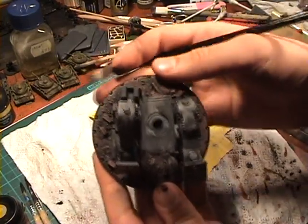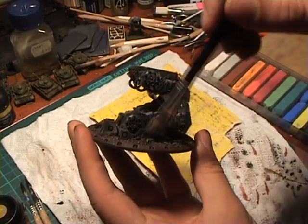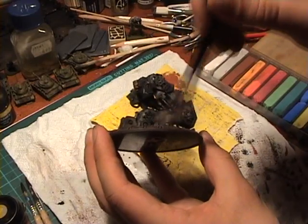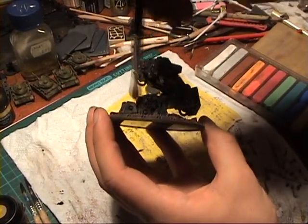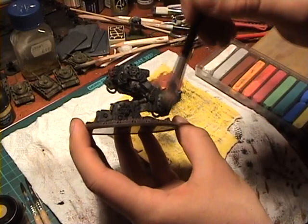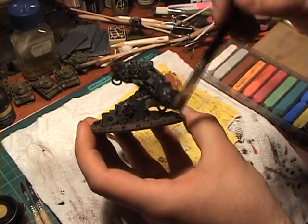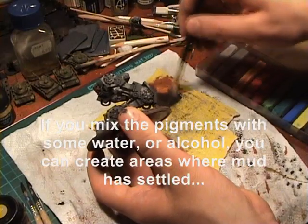This is a quite dusty environment, so I'm gonna start with a little black to give the model a little dust coat, starting in the lower areas, because that's of course where the dust will build up. Trying to get the recessed areas. A bit of color.